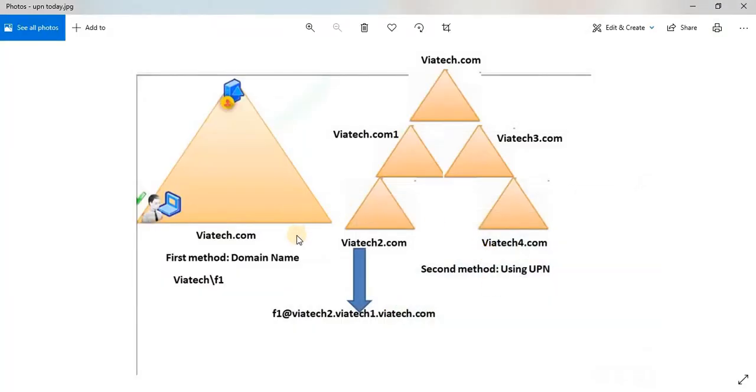Now the next important thing over here, what you need to see or practice, is what about the log file? What if you would like to make sure that the user has logged in using the first method?